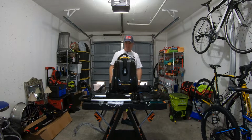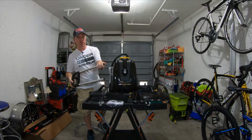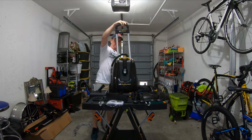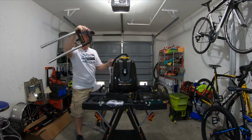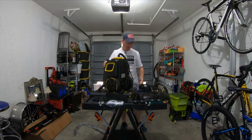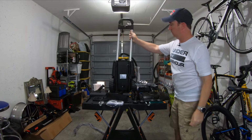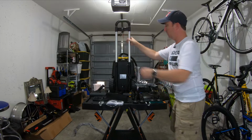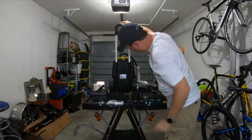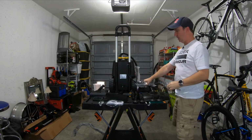So, let's see, let's put the handle on. There's just a couple of little push pins here on the back. And there's a place in the back where this slides into. Let me spin it around, I'll show you. And try not to knock everything off on the floor in the process. So yeah, here's the back. This just goes in like this. Now it's locked in. That's for the cord.